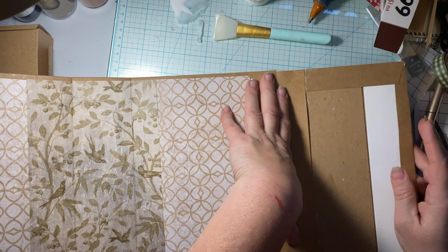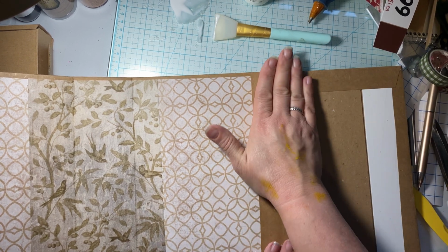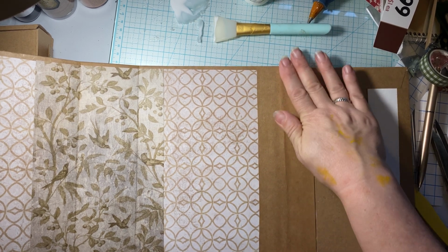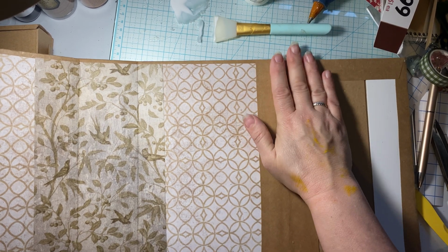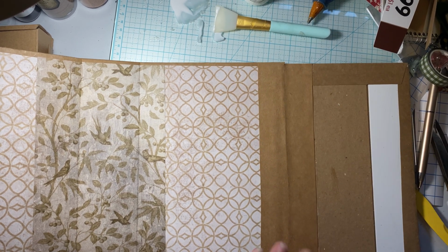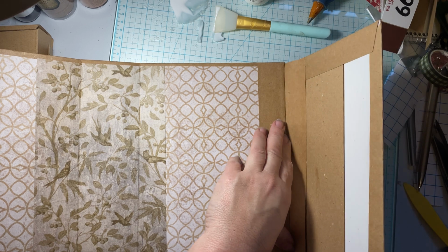Probably lay that flat to do that. Yes, we'll lay that flat because otherwise it's going to be too tight and it won't open, is what I'm feeling. But now that it's down, we'll train it to go back up. Okay, there we go.